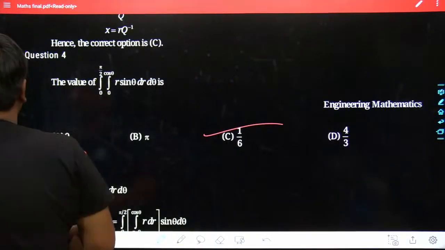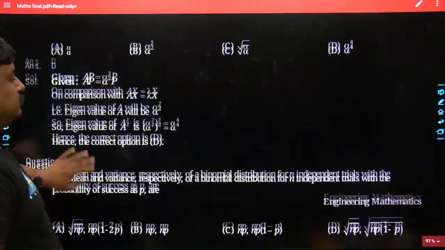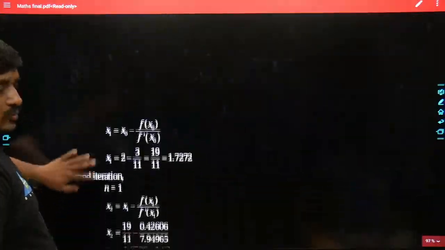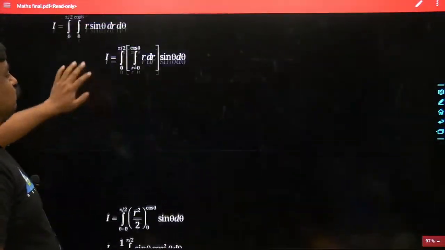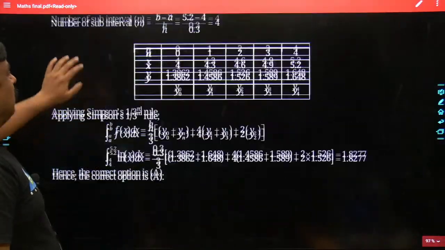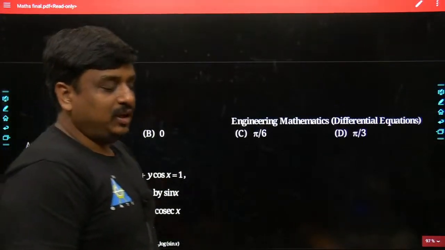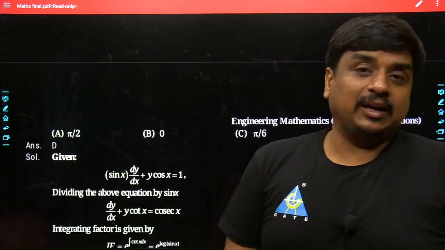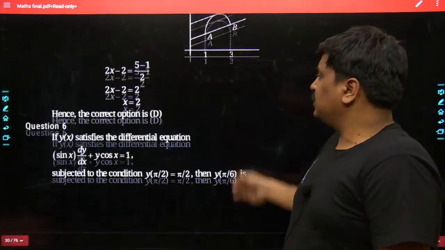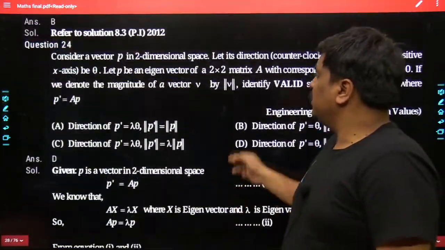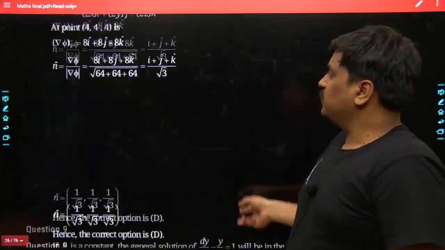What we would be doing from here onwards, in the next class, I would be taking the part of numerical methods as well as a few interesting questions which have appeared from vector calculus. What I am saying is, in the next video, we are going to focus on vector calculus, and similarly, we are going to focus on the part of numerical methods. And probably within 2 to 3 days, we would be done with all of the questions which came in GATE year of 2021.